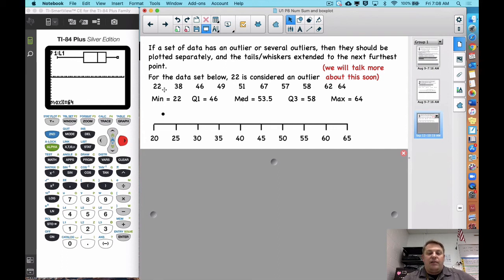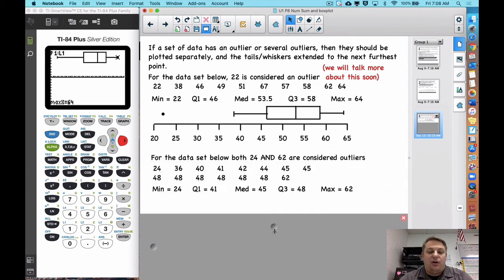So the lower end of my tail just goes to the next biggest number. And the next biggest number in the list would be 38. So there's my box plot. There's my max, Q3, median, Q1. Not the min, but the next biggest number since the min is an outlier.